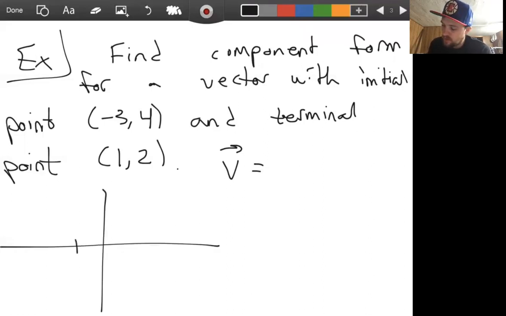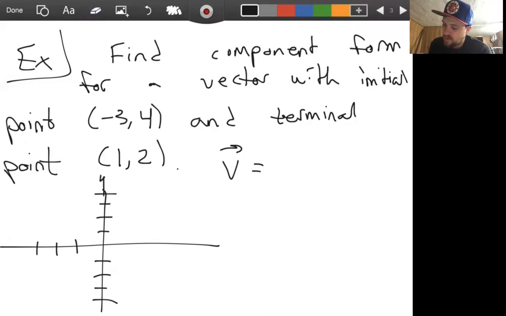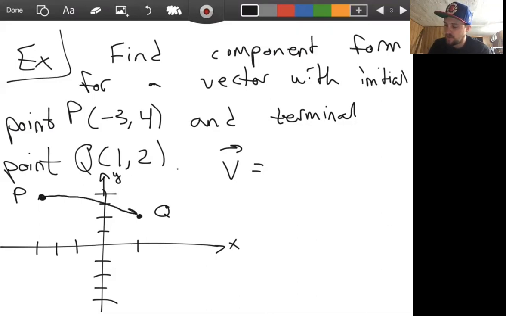Let's look at a picture here. So we have (-3, -4). So our initial point is in the third quadrant down here, right? This is the point (-3, 4). Sorry, that's the point (-3, -4). How about the point (-3, 4)? 1, 2, 3, 4. Up. So here's y. Here's x. Here we go. Let's call the initial point P and the terminal point Q. So this is our point P, which is (-3, 4). And then the terminal point Q is (1, 2). So this is Q. And so geometrically, we understand that the vector v, starting at P and ending at Q, well, imagine that's a straight line, starting at P and ending at Q.